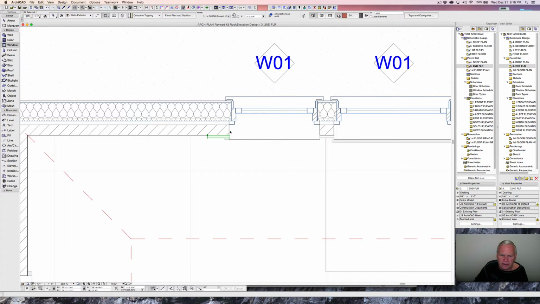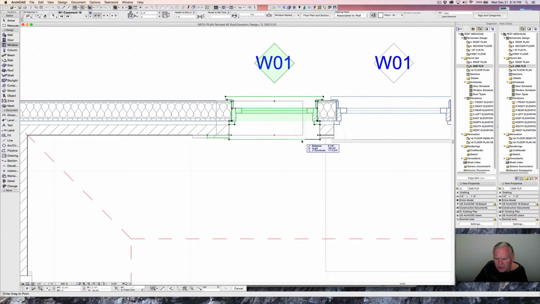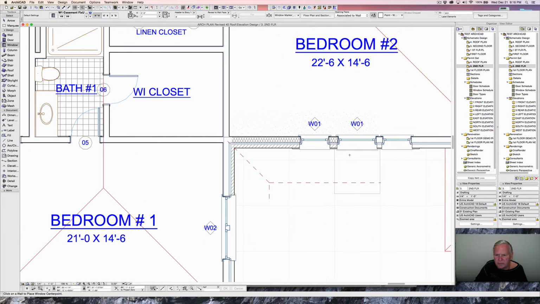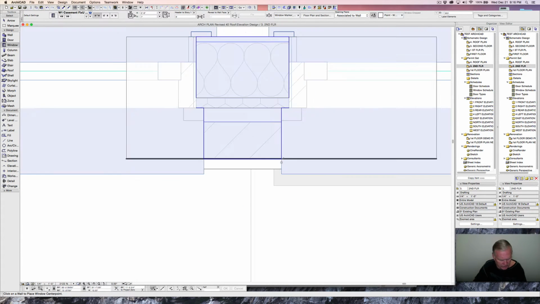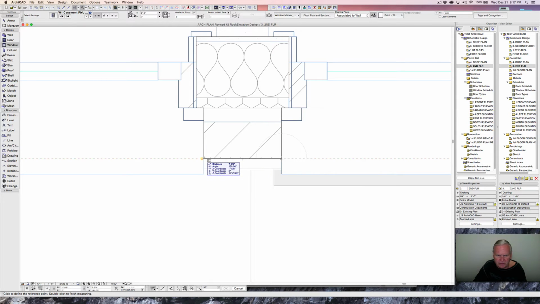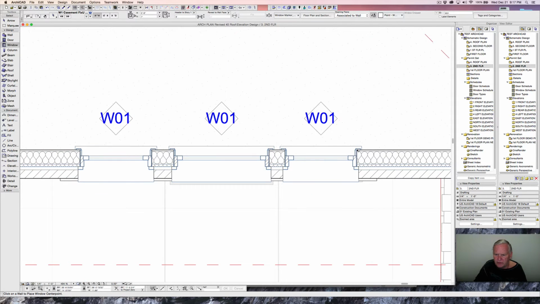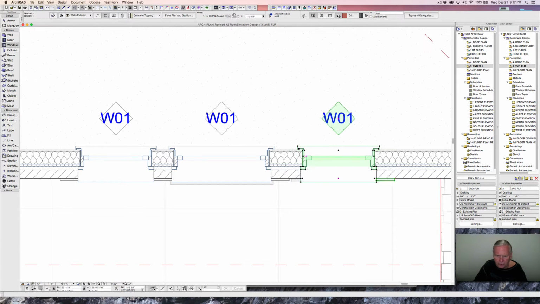So we're going to select that and the window, and we're going to say Control D, and we're going to drag this over. I can't see where that is, so I'm going to go back and Control D again and pull it in line with that. And now I've got that, I believe, set up correctly, and I'll bet you money this is 7 5/8 now, which it is. Okay, and we'll do the same thing with this one, and highlight it and go Control D, just pull it over so we can see where we're going, and align it like so.